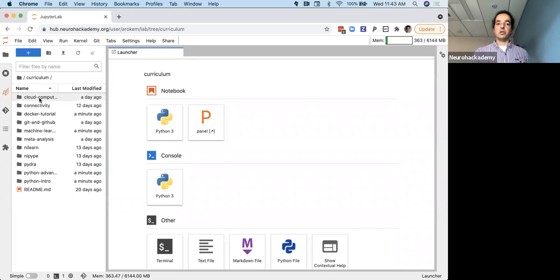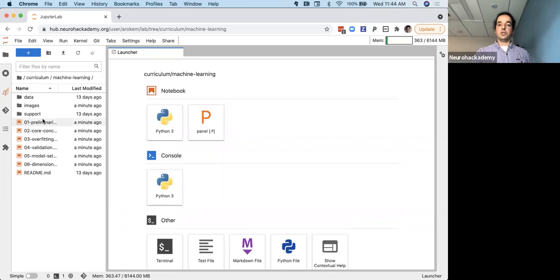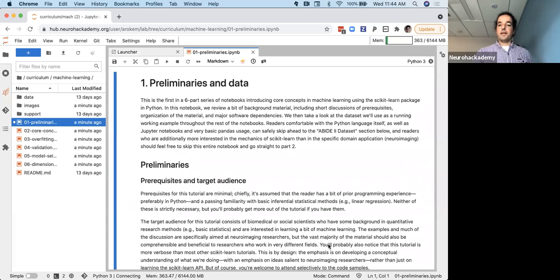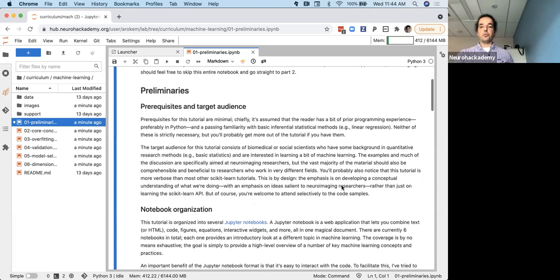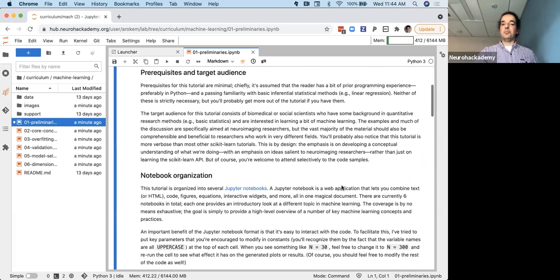So I'll go into the curriculum folder, into machine learning. I'll start with these preliminaries. I should say there are 6 notebooks here, and I hope that we get through most of those in today's session, so I'll go pretty quickly through things. Prerequisites, target audience, things are pretty minimal.